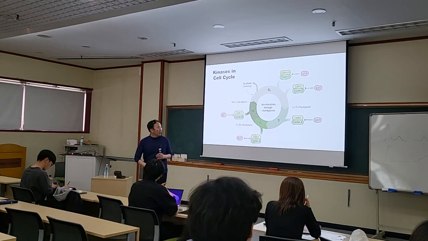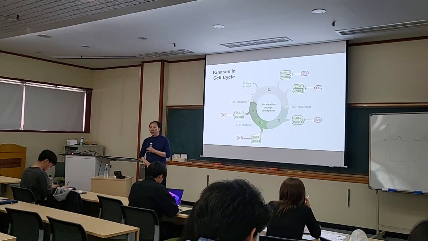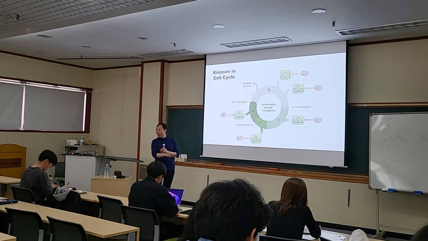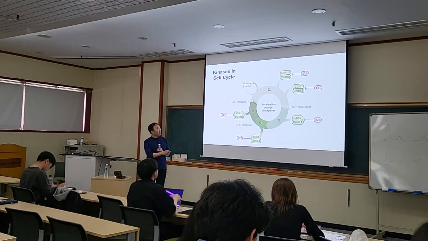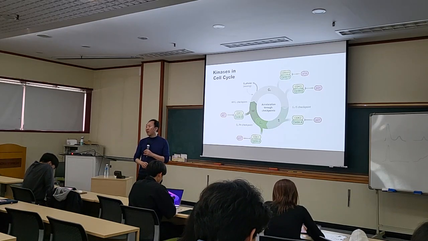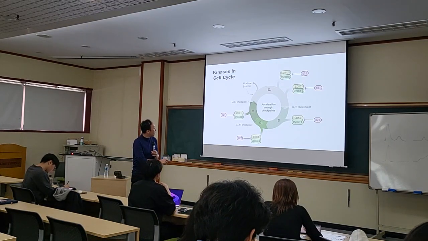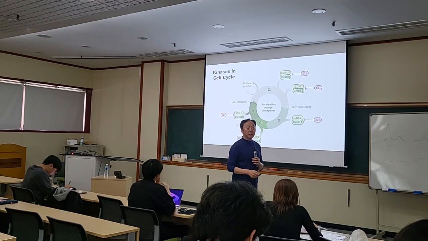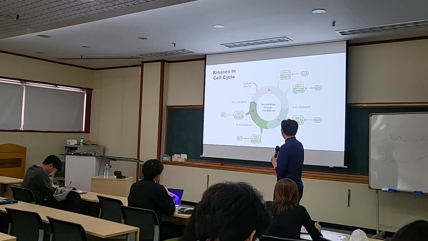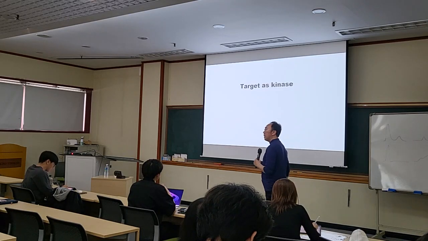So every checkpoint, before it enters S, that's an important checkpoint, the G1/S checkpoint. And DNA synthesis, you should not stop. Key point. After it's finished, then check again whether it's ready to divide or not. That's the G2/M checkpoint. Many kinases are involved here. All of them are classified as CDK, cyclin dependent kinase. That means this kinase is involved in all of these cell cycle regulations. So those are also very important cancer targets, because if you block any of these enzymes, they do not allow cell development.